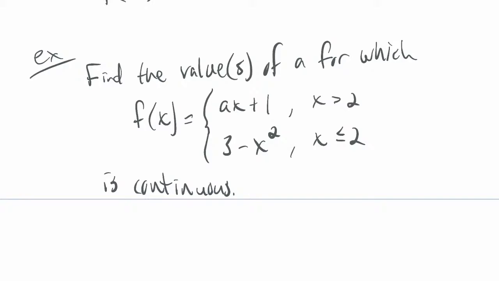When, once we pick a number for a, I don't know what it is yet, but once we pick a number, then this will be a linear function with a slope of whatever. If a is 5, it'll be 5x plus 1. So it'll have a slope of 5, right? But in any case, it will be a straight line once we figure out what the slope has to be. So whenever x is greater than 2, the graph is just a straight line. It's continuous. Whenever x is less than 2, the graph is again a parabola like the previous one. So that's continuous. But at x equals 2, because that's where the switch occurs. Well, that depends on what a is.